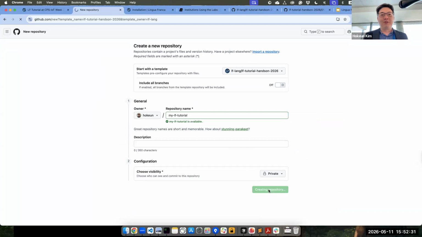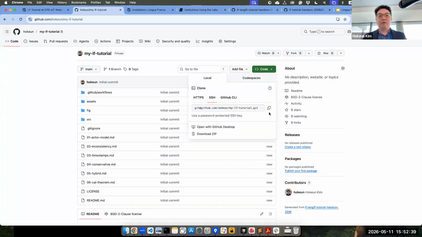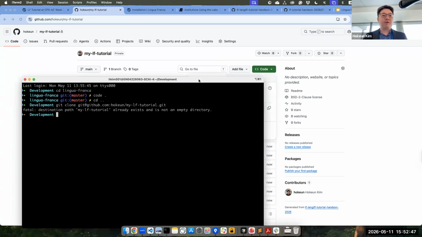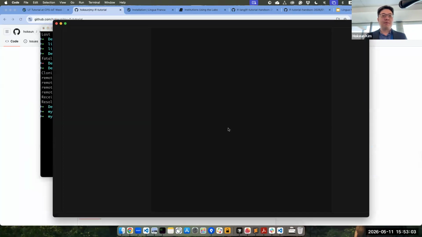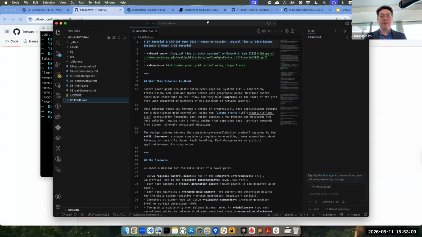This is how you create your own repo using this as a template, and then it should be done instantly and you can clone it. And you can start from the README here.